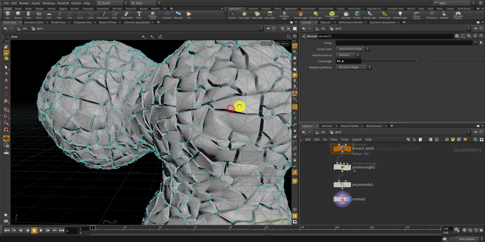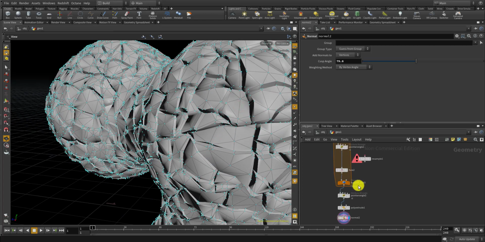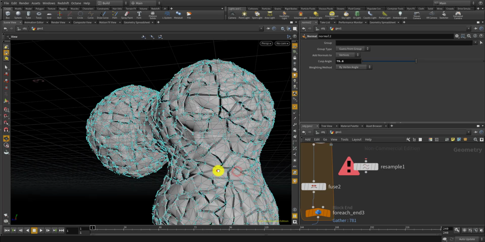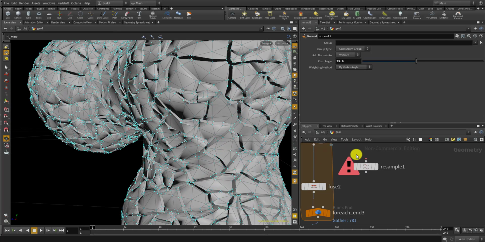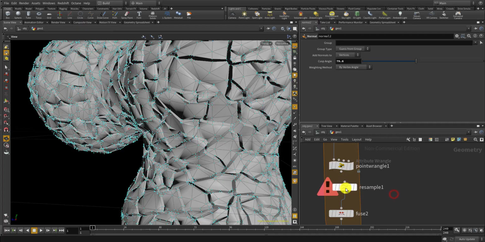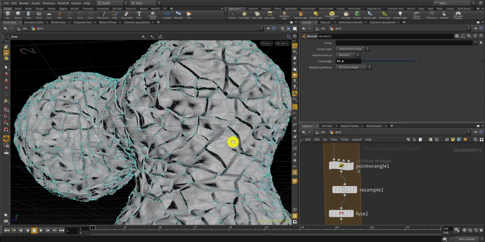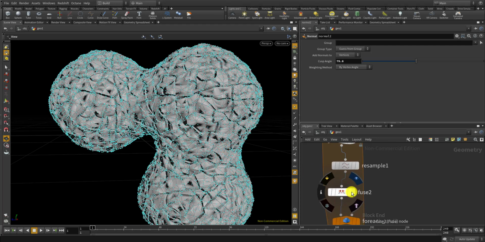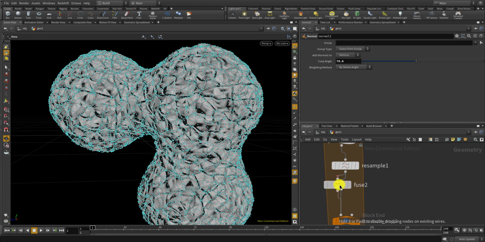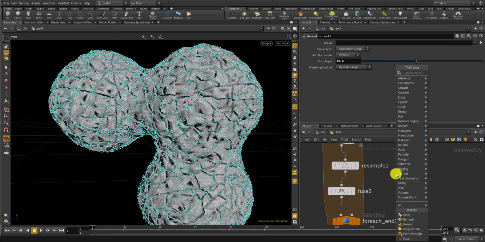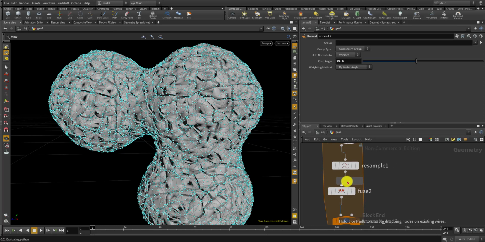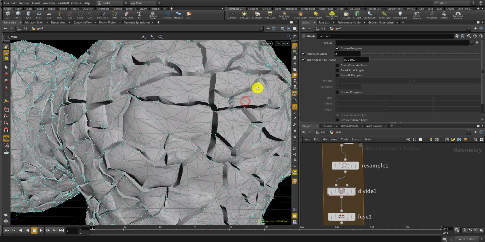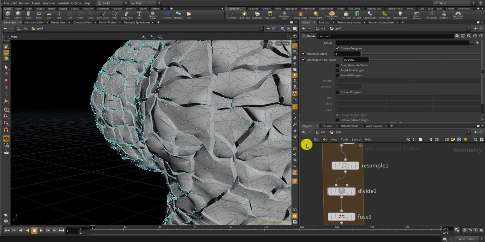Okay, I guess that was the problem with this resample. That's making it a bit weird, but that's how you control the details. So maybe I can use the divide after the resample. Yeah. Now I think you have what you want to have.